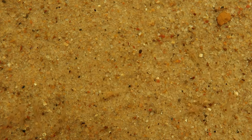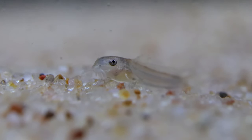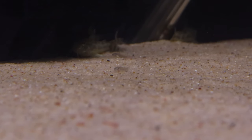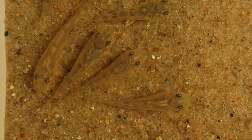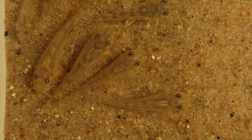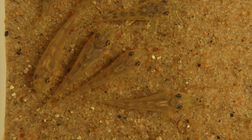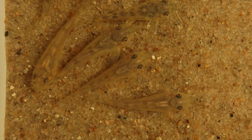I should mention that the parents didn't seem interested in eating eggs or newly hatched fry. There were a good number that grew and survived to adulthood after hatching in the parents' tank, so if you're into colony spawning, this might be a good fish for you. If I skip forward about a month, you can see how much the fry grew in that time. I still feed baby brine shrimp a few times a day, and other than the occasional water change, it was no more complicated than you've already seen — just rinse and repeat and wait for them to grow.